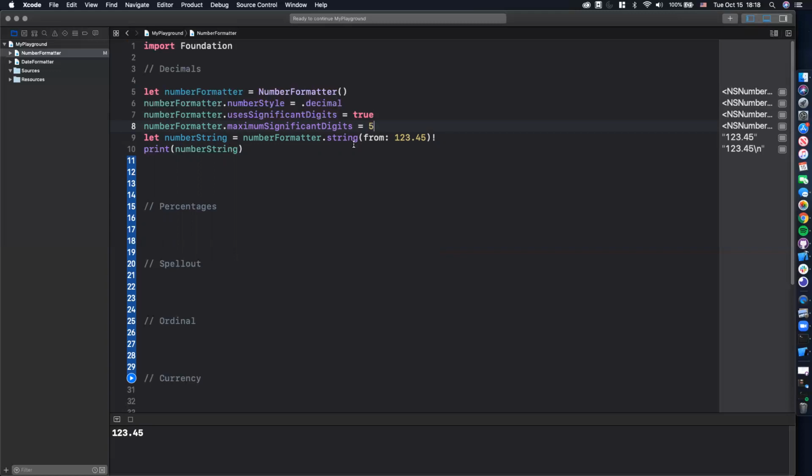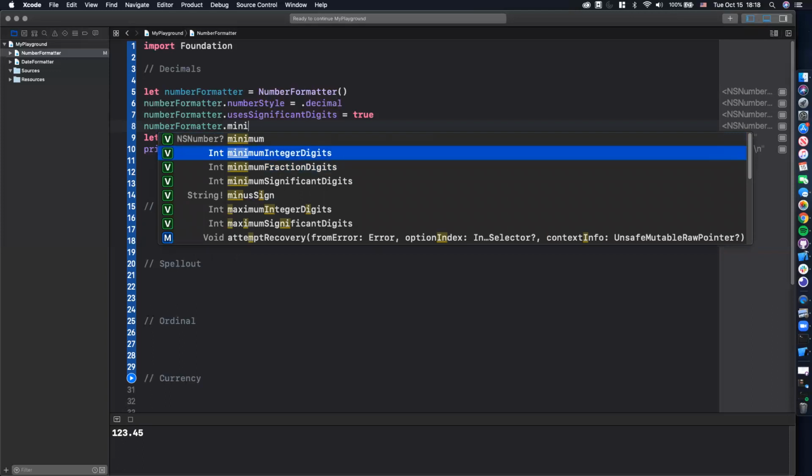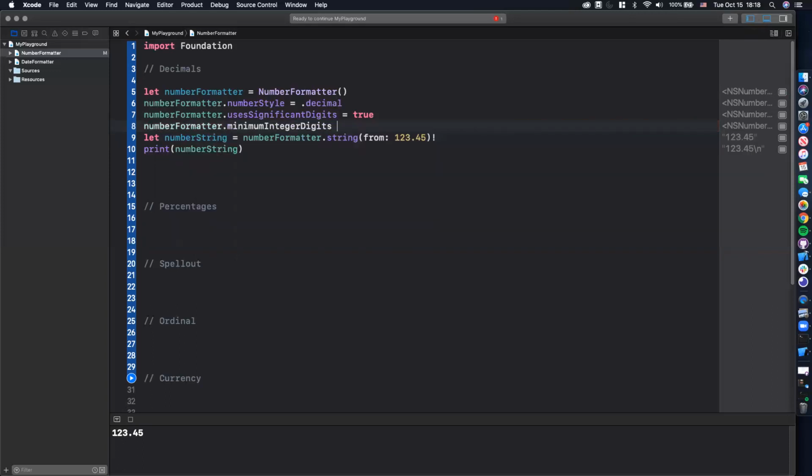All right, cool. What if I wanted to do, let's see here. Can't decide if I want to do minimum or not. We can do minimum. Let's play with integer digits. So minimum integer digits, let's do 2 and see what comes up. And this is the best way to learn, you guys. If you modify different properties in a playground and just play around with them for a little while, you'll get to see the different things that will happen. So minimum didn't really matter, but if I moved it down to 2, actually, let's just do 1 and see what prints out.